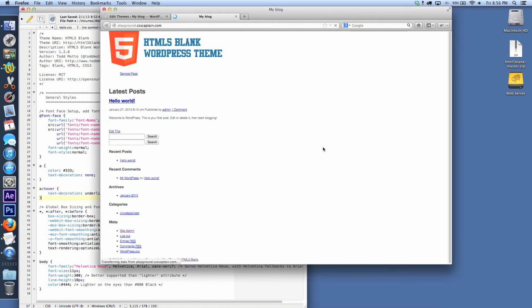Now, when I refresh this page, I should see those changes reflected. Excellent. So when I hover over the links now, I get the underline that I was looking for. So that's our first customization.